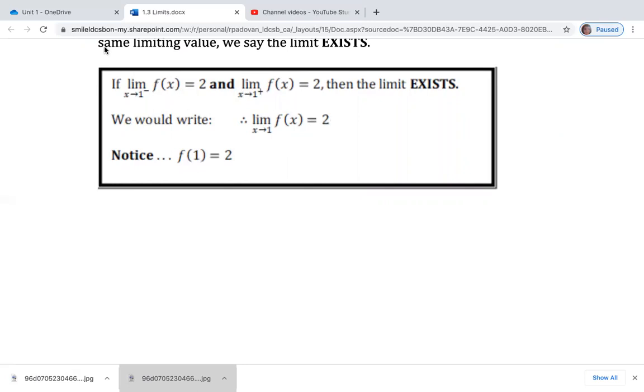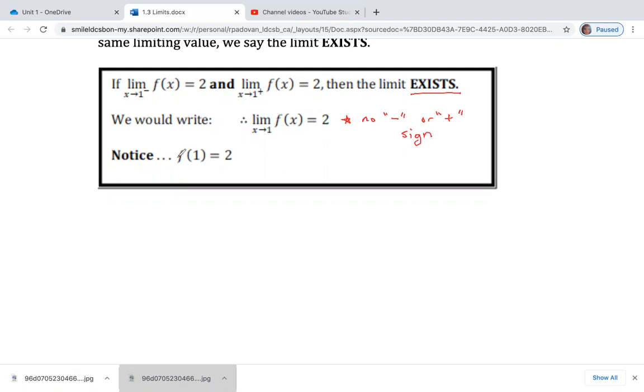So just to write that in. The limit exists if when I approach from the left and from the right side, I get the same value. And here there's no negative or positive sign because it means I'm approaching from both ways and I have the same value on both sides.